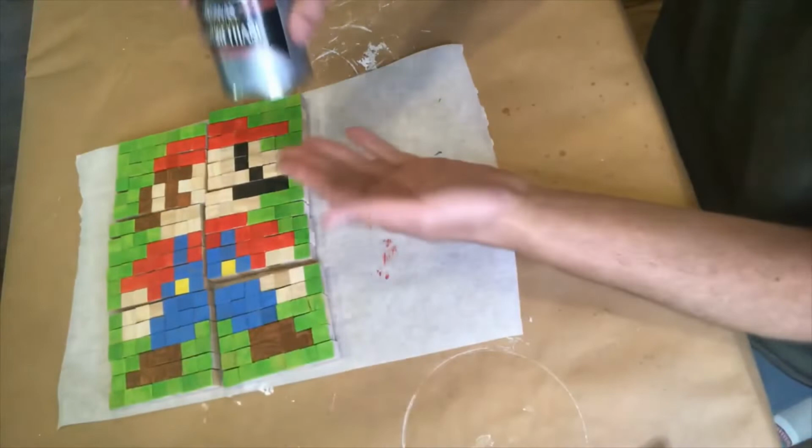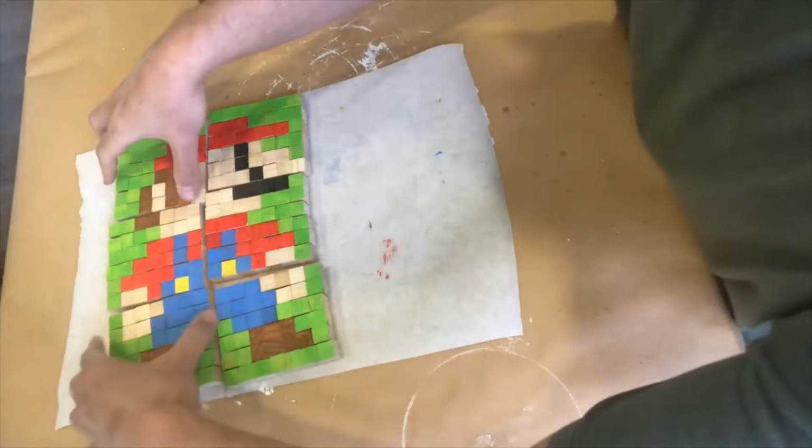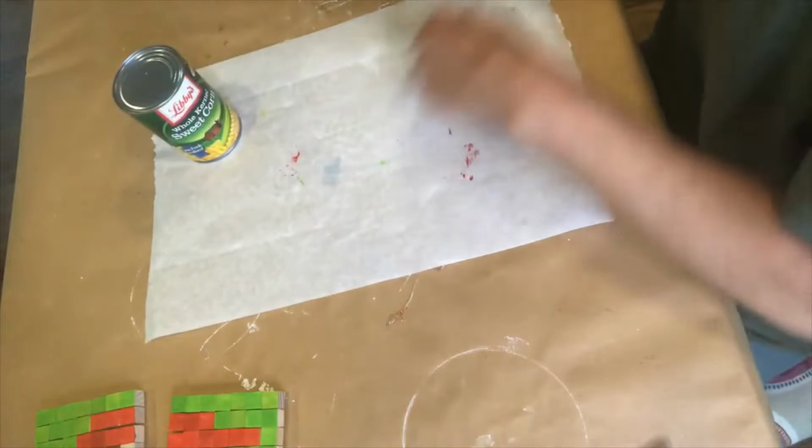Now I'm going to use some polyurethane to make sure that we have a good coating on all sides of our coasters, and our secret ingredient is canned corn today. Just kidding. I'm using those cans of corn to help me prop up those coasters to make the polyurethane application a little bit easier.